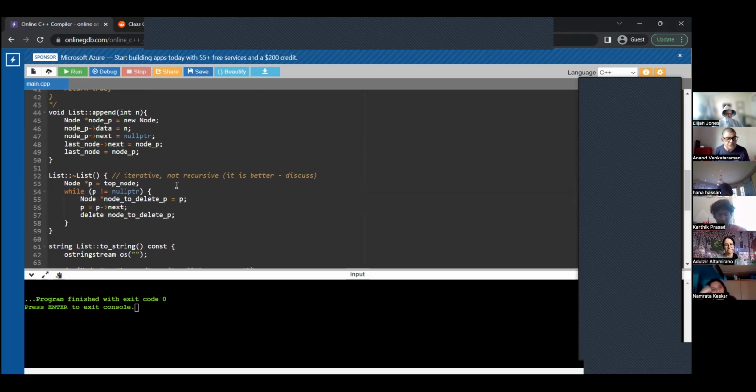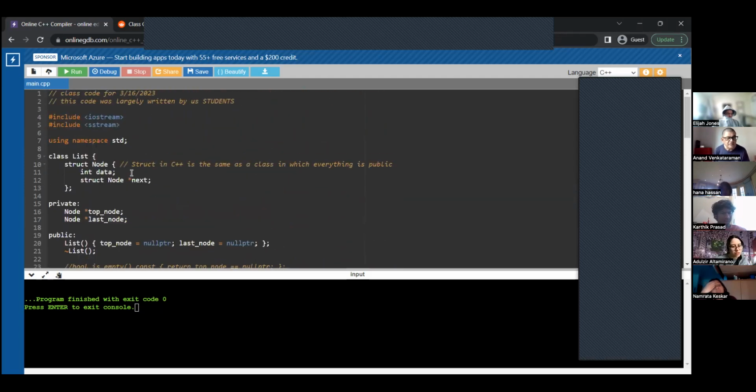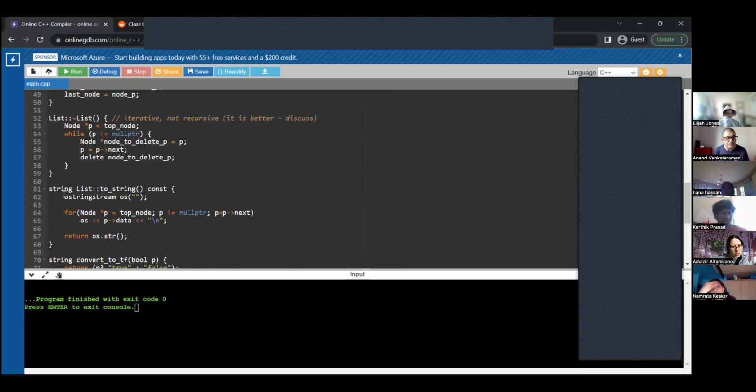No, toString. Where's your toString? Yeah, line 61. Go to line 61. Yeah, there you go. That's into a list. Okay. Top node. Oh, I see you're calling it top node instead of first node. Well, is your top node correct, by the way? How do you know your top node is correct? Are you changing your top node anywhere? Where is your top node?